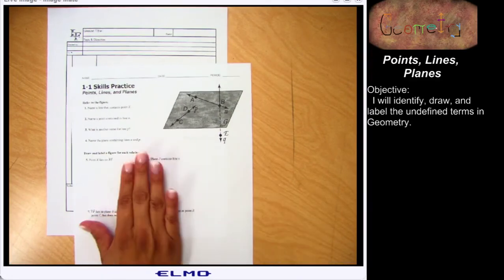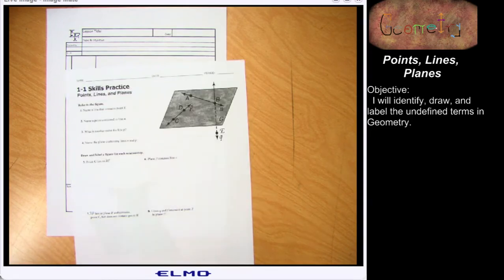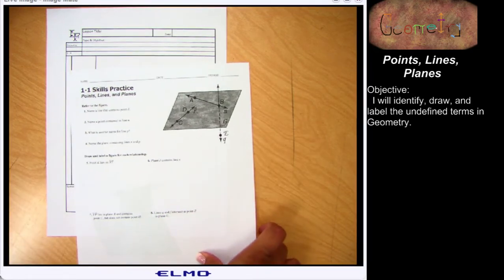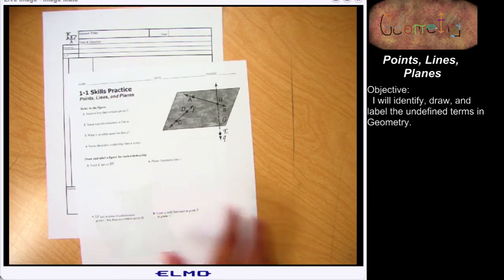Then we have the skills practice. This is the classwork and homework. So at the end of the lecture presentation today, you will be given some time to start on it. Get as much done, use assistance from myself. Mr. McNutt, if you don't know him, he's in the back of the room. He'll be here to assist you with anything that you need. He'll be paying attention to lecture to make sure that he knows how to answer your questions. As we go, this needs to get turned in. The best that you have gotten it done when you come back to class tomorrow, okay? That way I can look at it and give you some feedback, all right?